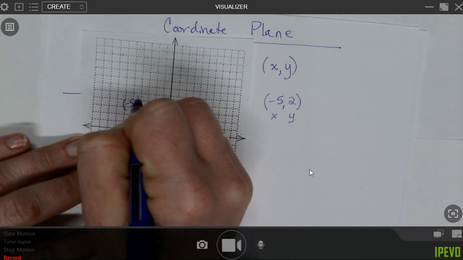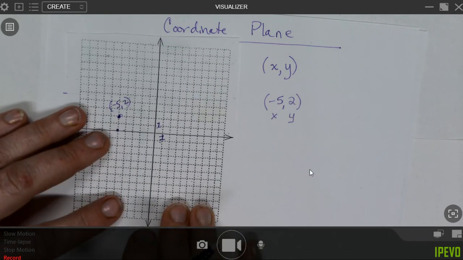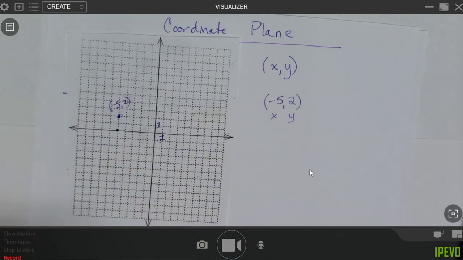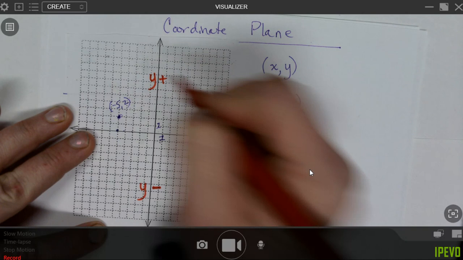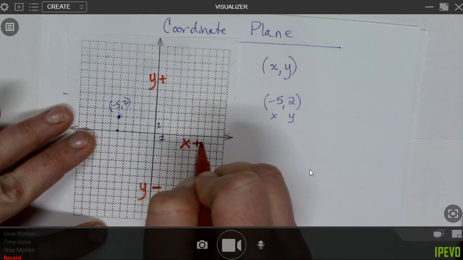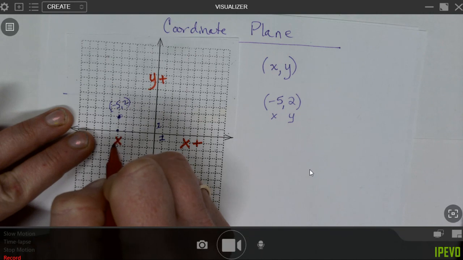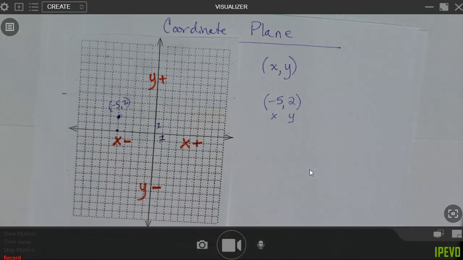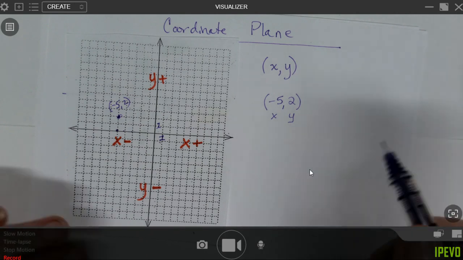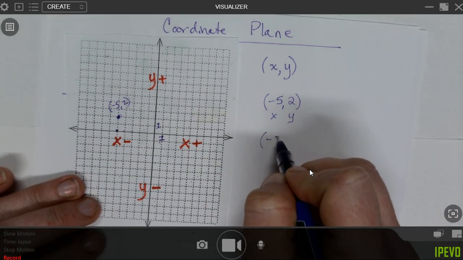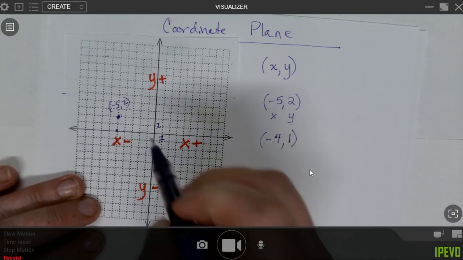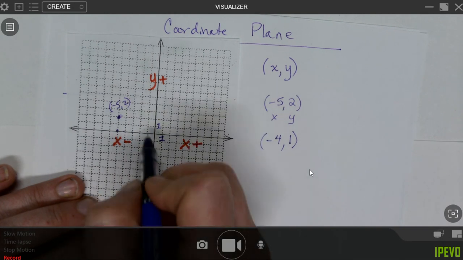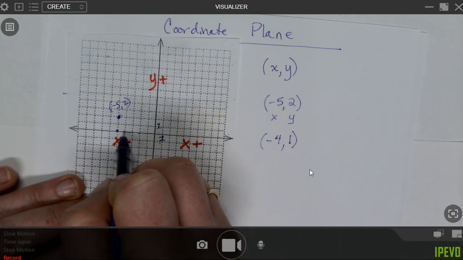Negative 5, 2. So if you're wanting on the y-axis to be positive, it's going to be above the x-axis, and the y-axis is negative down here. So this is where y is negative, where y is positive. X is positive over on this side, and going left, x is negative, if you forgot. So we look at it, and it helps us. So what if we had a negative x, let's say negative 4, and 1 for the y. So we go, that's the same thing we just did, but here we go, negative 4, 1, 2, 3, 4, and I go up 1.